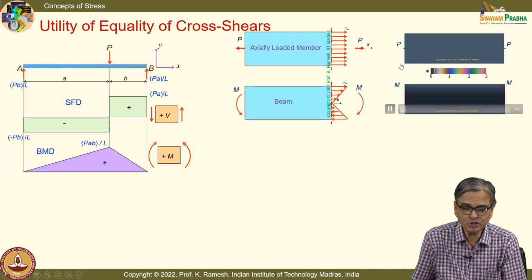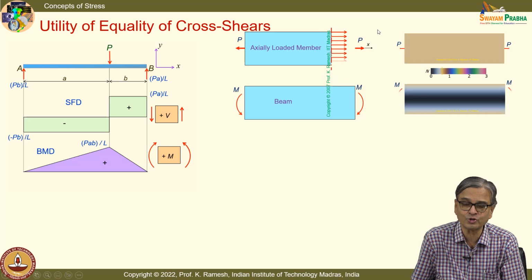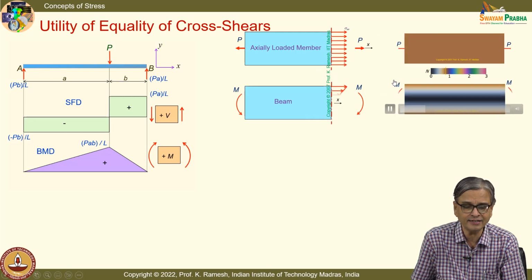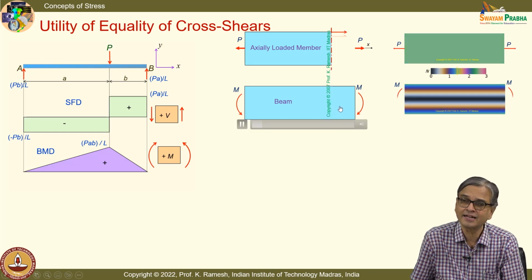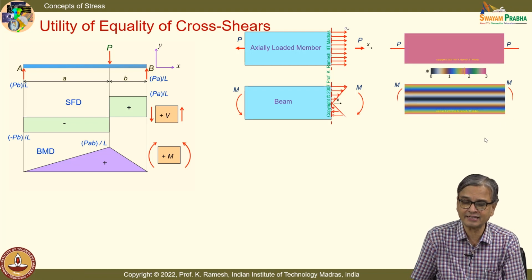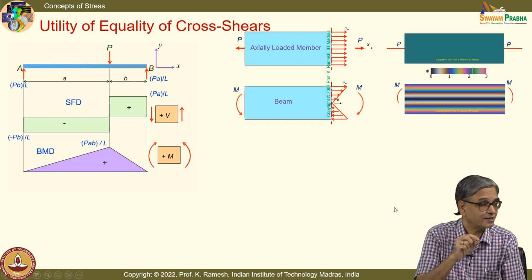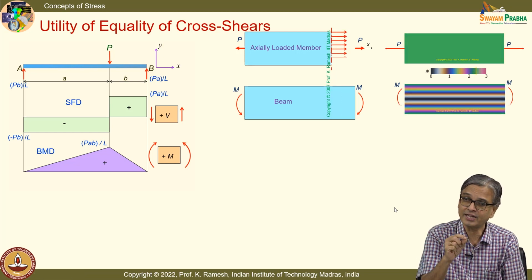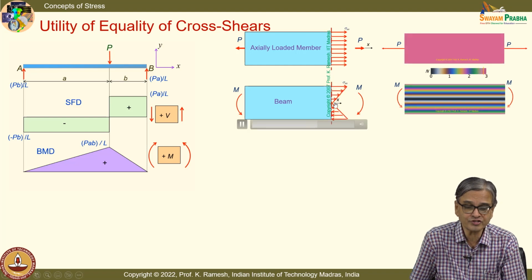And from the fringe patterns, you know that this is uniformly distributed, because you are now tuned to see that you have a constant color. Whereas in the case of a beam, the color varies, which we interpreted as a triangular variation. And we have also said that the distance between the fringes is constant for a given load. Okay. And you also see that this stress goes to 0.